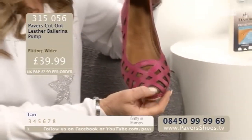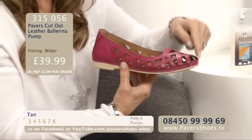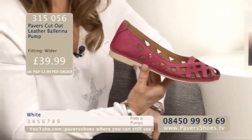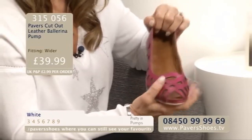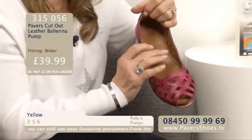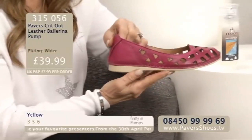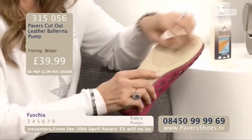Super little styling. It is basically a ballerina pump with cutouts - it's been cut out, but the shape is a ballerina. A proper peep toe, you really can see that, and you can see the cutouts because you can see my sweater through there. Really nicely and beautifully done - very soft leathers. They're all fully lined with leather, and all of them have got the same tan colour lining. Sideways on, there's a little bit of a heel, a tiny cream-coloured heel, and then great grip underneath.